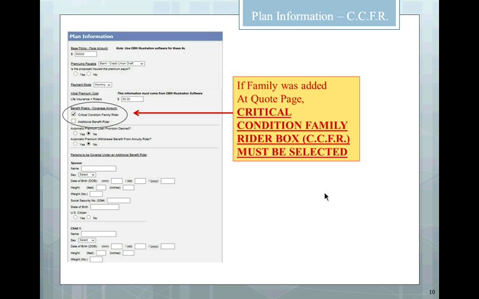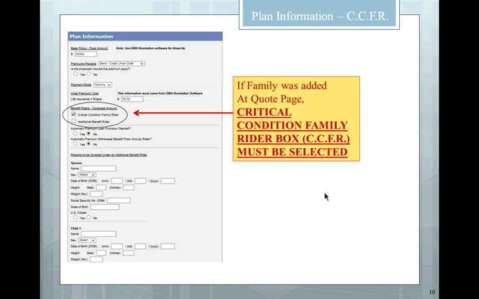This delays your guys' application, so if we can just make sure to take the extra couple seconds and be super detailed on these apps, it's just going to make the process that much quicker, and you won't have to worry about any amendments or any kind of pending cases. Your business is going to process real quick in 3 to 5 business days, folks. Okay? So real important to check that critical condition family rider box if you're adding spouse or children, any family to the application for proposed insured.